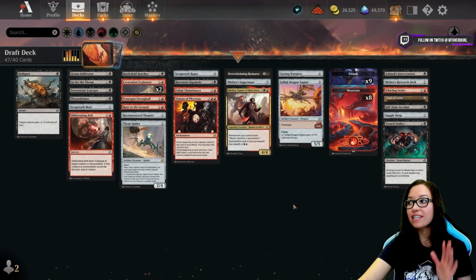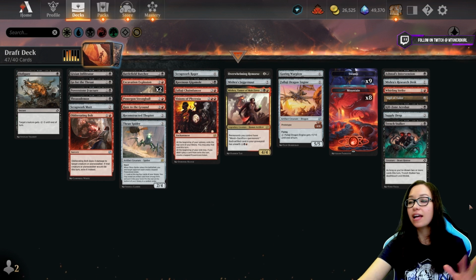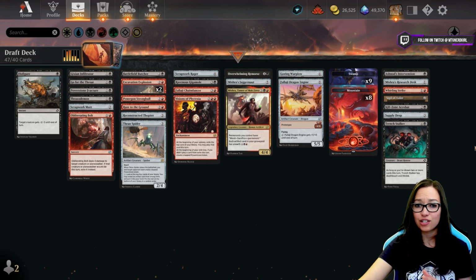All right, now we have the slimmed down version of the deck. I removed all of the off-color chaff, and the only thing that's left are the cards that are sort of playable. And I went ahead and took all the cards I ultimately decided to cut and put them onto the right-hand side.